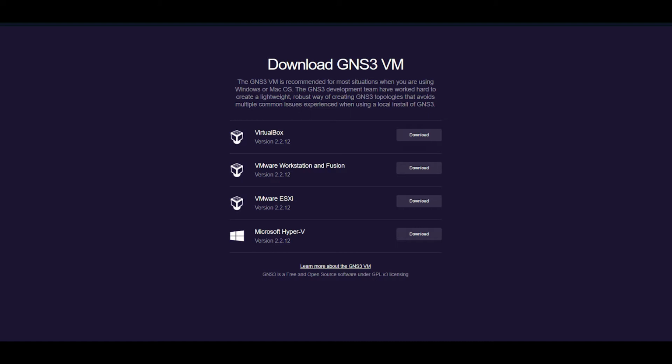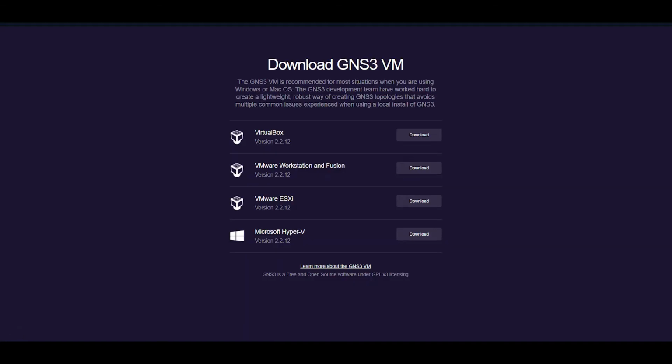There's also another way, and I've done this before, and this is by compiling the GNS3 virtual machine from source code. That's a cool video that I'm probably going to end up doing because I just love to do these types of things. So we're working with VMware Workstation Pro, so we'll go ahead and click download, and it'll start. Now this is going to take, on my machine it says 8 minutes, so I'll see you back here shortly.